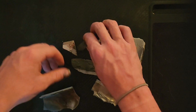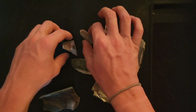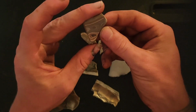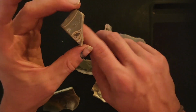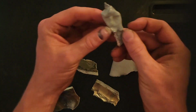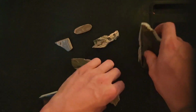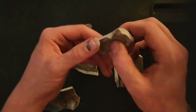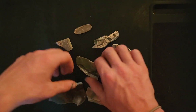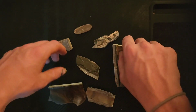I'm going to keep working this stuff. I'm not entirely sure what this guy's going to be. Probably an eye for a statue, a forged sculpture. This one here might get turned into a pinky ring for my girlfriend or my mom. I haven't decided yet. This one here, I'm actually pretty excited about. I'm going to make myself a necklace pendant with all the beautiful colors. I'm going to try and get some rings out of this like I mentioned. But I'm waiting right now for a good piece to come out of work because I want to make some knife handles for it. I think that'd be pretty cool for a decorative knife.